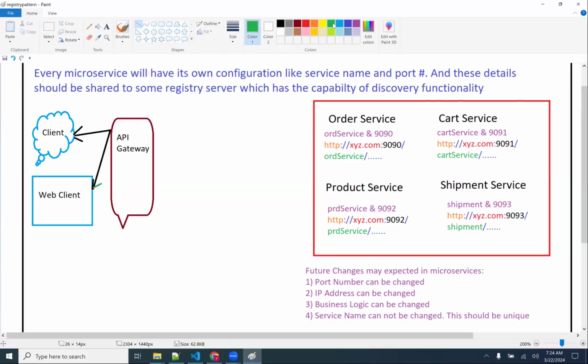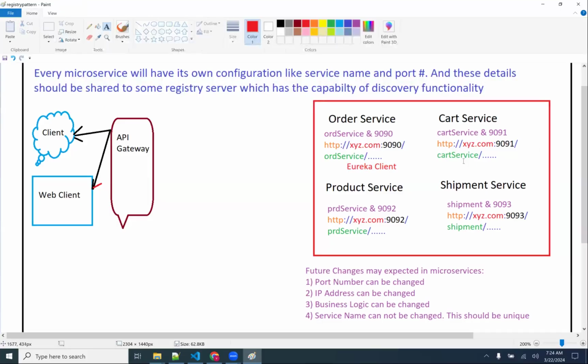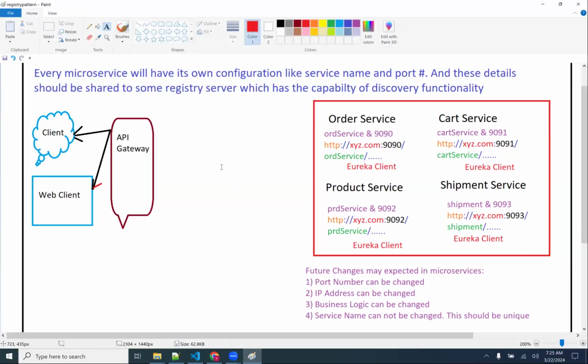By default, every microservice should have the Eureka client capability. We are going to add the dependency. Every microservice will have a Eureka client dependency.